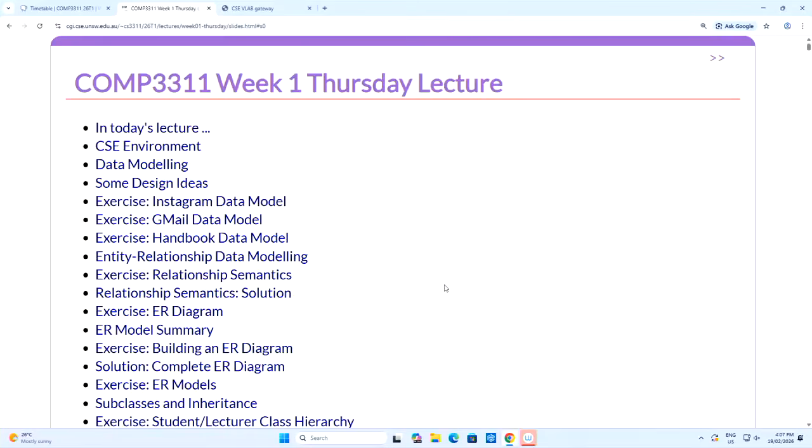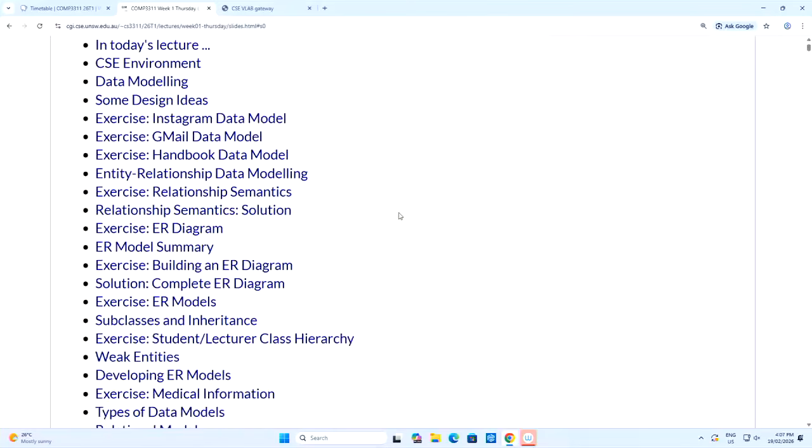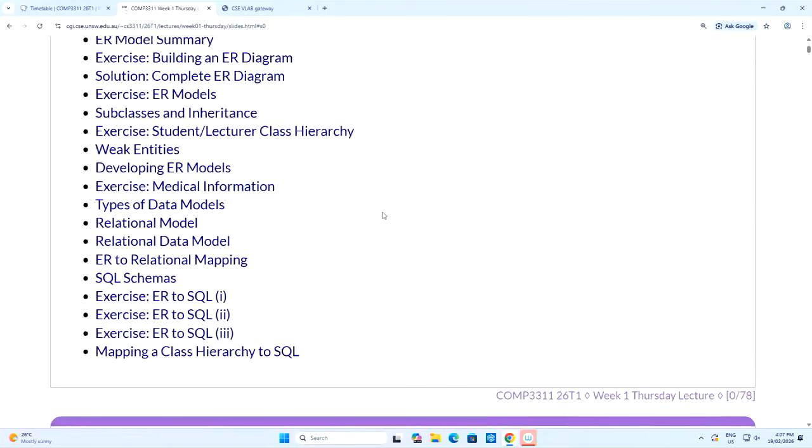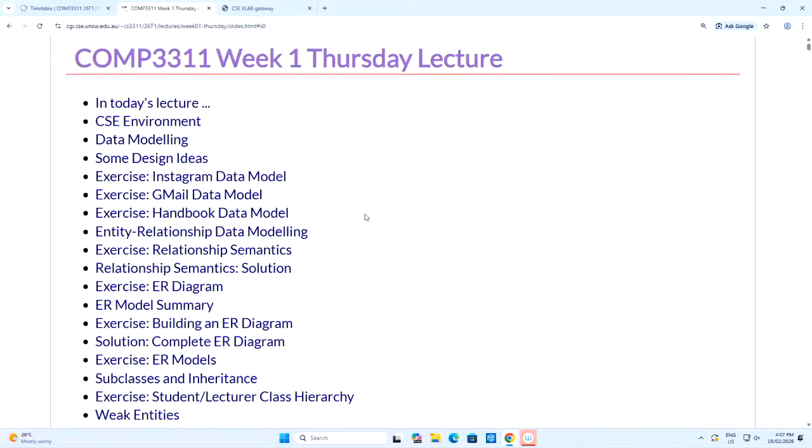And then the last one, which is the most important one, is the actual schema in SQL. We'll emphasize the ER diagram, and today we're going to talk about how it can be converted to SQL right away. In the next week, we'll talk about the middle stage called the relational data model, and then the systematic way to convert an ER diagram into the SQL implementation.